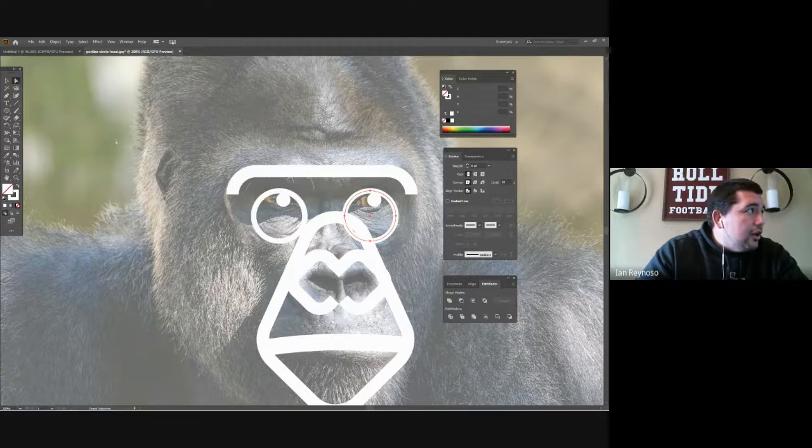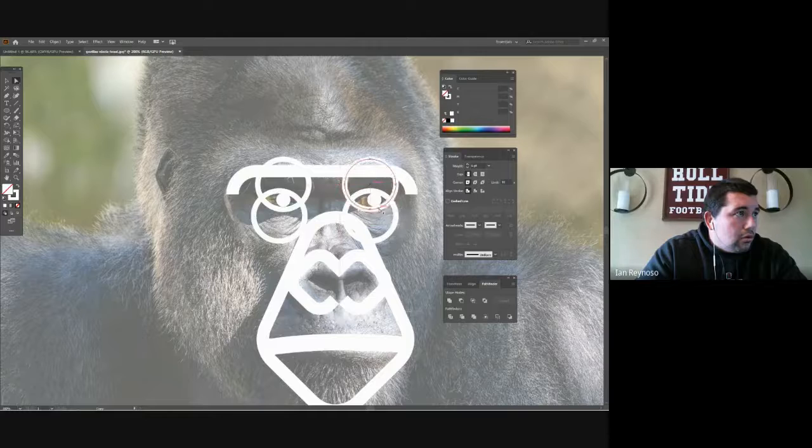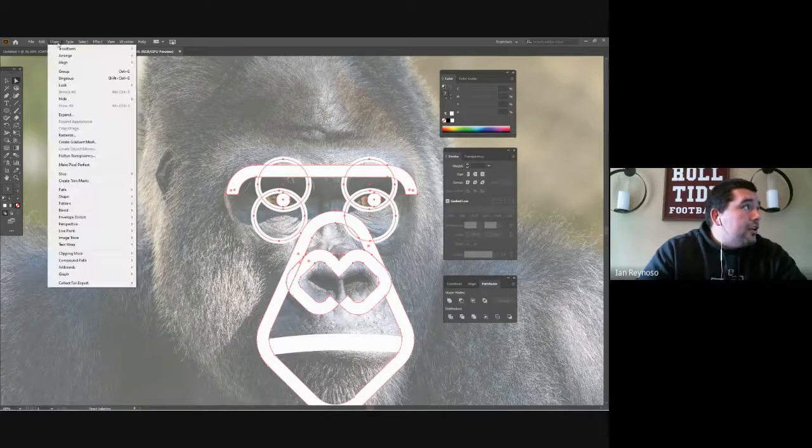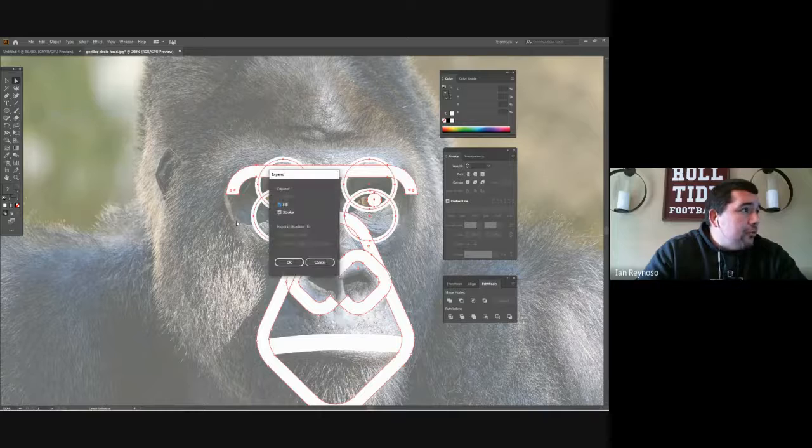And then I'm gonna go like this. I'll take all these again. Object expand. Some of them are already expanded, some of them are not.